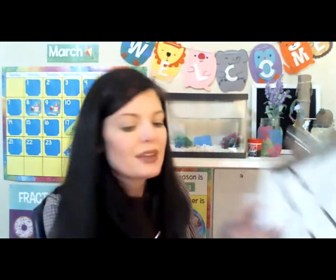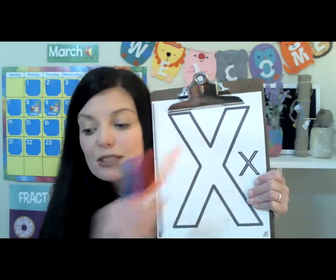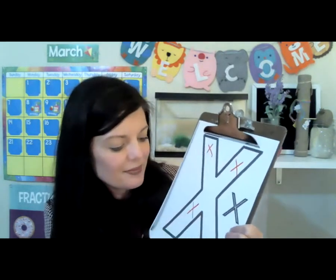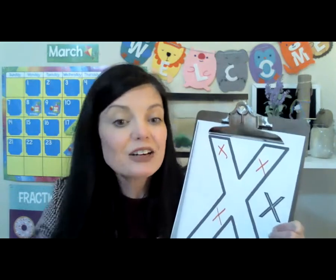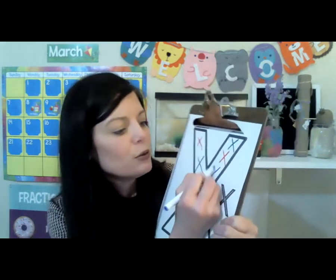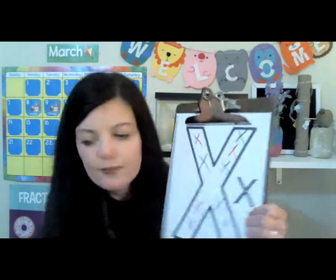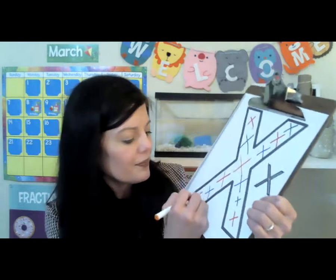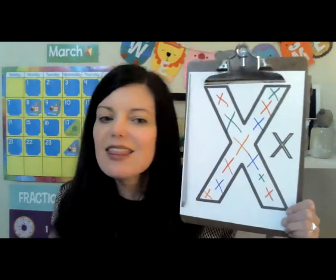Now that we know what it looks like, let's decorate the letter X, okay? So the idea I have for you for today to decorate the letter X is just to use some colorful markers and then just to draw some tiny X's on the big letter X. You can use different colors. You can make some of them big and some of them small. Let's put some blue ones over here. And then let's finish it off with some orange. Okay, so that is the letter X.